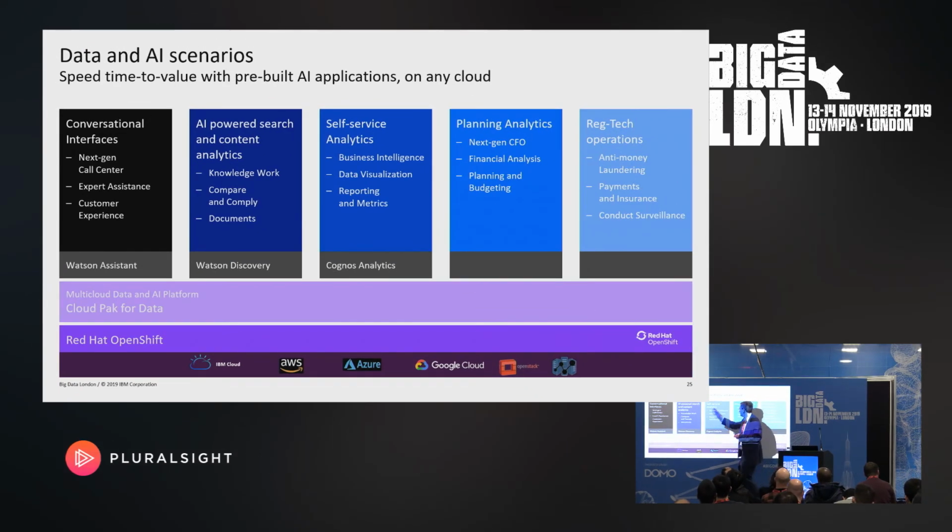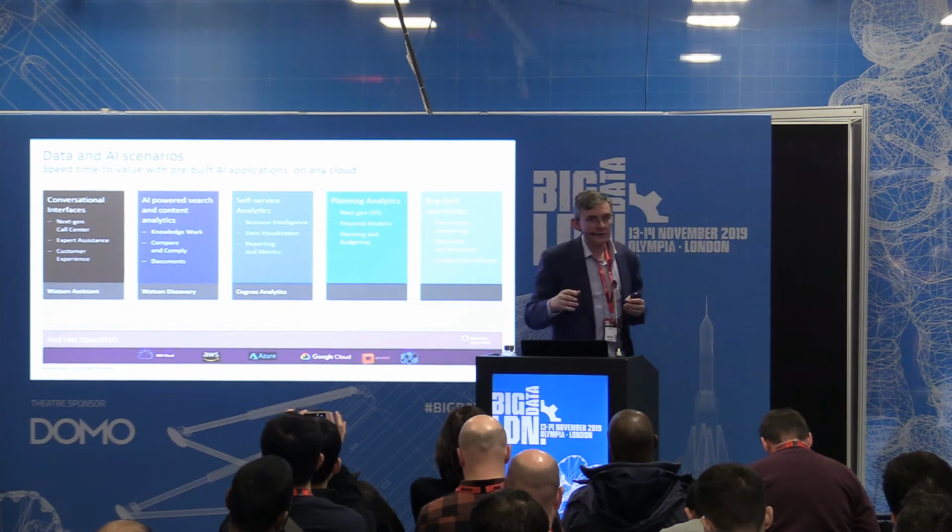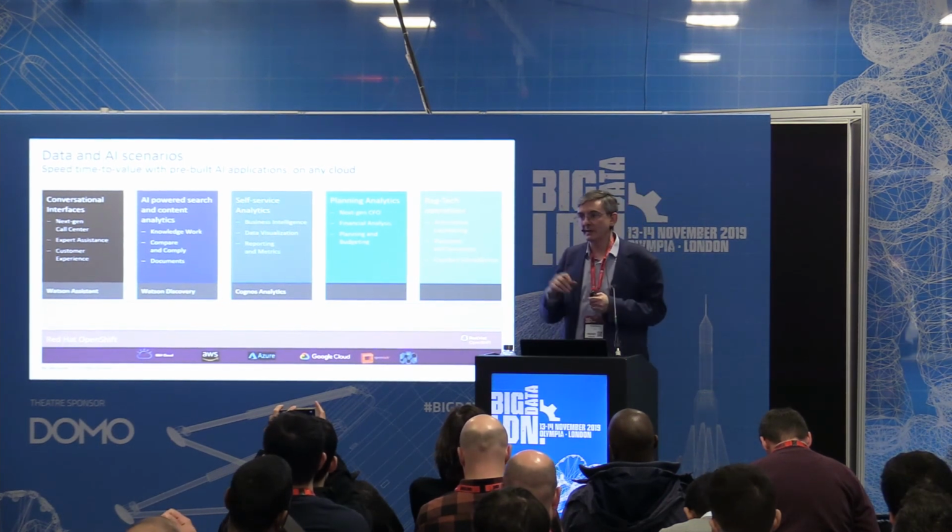So we talked about Assistant and Discovery. We can also bring in Cognos Analytics for doing dashboarding and data visualization and all of the cool things that does. We can do Planning Analytics for budgeting, forecasting, etc. And some very specific things that we have around regulatory environments for anti-money laundering and some of the other things that it says on there. And all of this can be deployed into this environment. So it becomes a container which you can use and mix and match all the different pieces that you need.